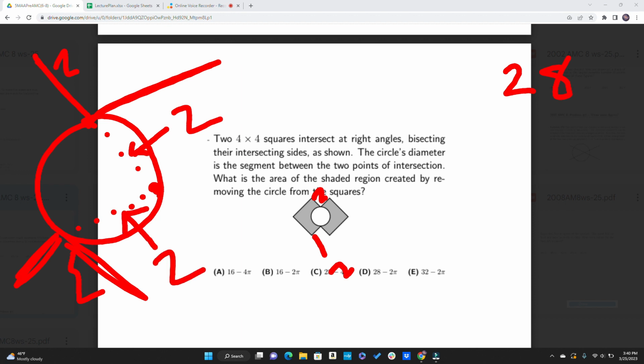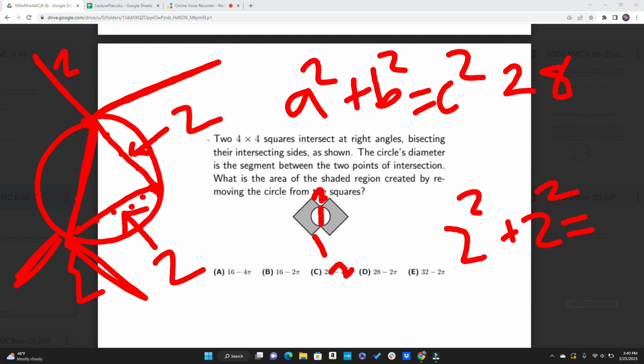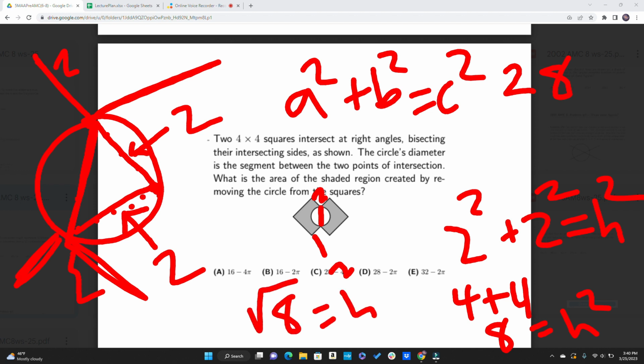Okay, well now if I draw this line here between, right down the middle of the circle, we notice that there's a triangle, right? Here's 2, here's 2, and then we have our hypotenuse. So what's the length of that hypotenuse, the long side straight down the circle? Well, remember our Pythagorean theorem, a squared plus b squared is c squared. So it would be 2 squared plus 2 squared is going to equal the hypotenuse squared. So that's 4 plus 4. And 8 is our hypotenuse squared. So our hypotenuse, we take the square root. Square root of 8 equals the hypotenuse. So this right here has length square root of 8.